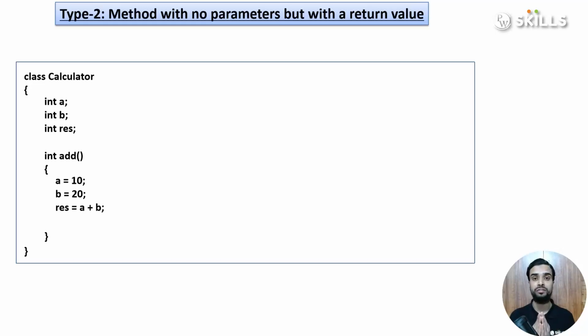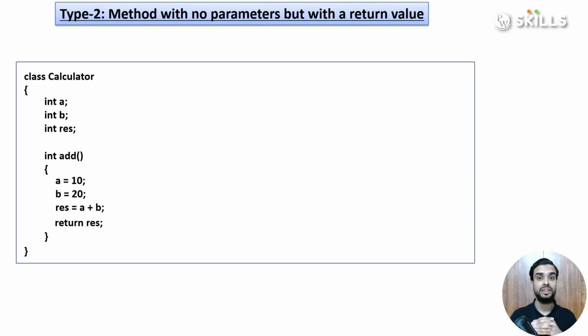And how can we achieve that, sir? Like I have said it previously also, both in C as well as in Java, in fact in most of the programming languages, whenever a method or a function must return a value to the caller, we have to use a special keyword called the return keyword. It is by using the return keyword we will be able to return the value of a specific variable like this. Now if you would say return res, what it means is return whatever value would be there in the variable res. This is how my calculator class is going to look like.